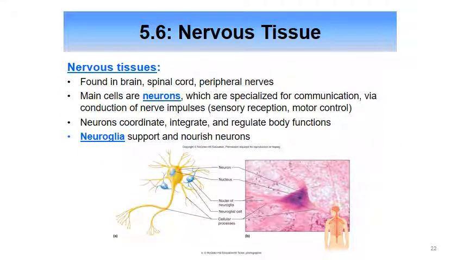And the last type of tissue, nervous tissue, found in our brain, spinal cord, nerves. Know that the main cells in nervous tissue are called the neurons. So then when we get to the nervous system chapter, we're going to learn that neuroglia are the helper cells. But for now, let's just know the neurons as being the main cells. And also know that nervous tissue is a separate tissue type on its own.